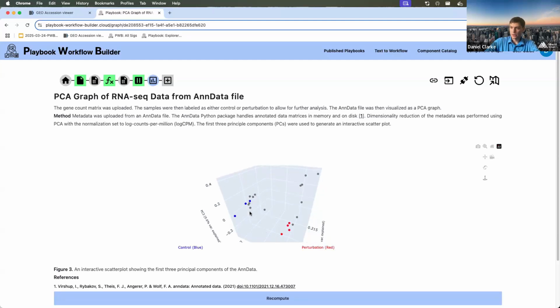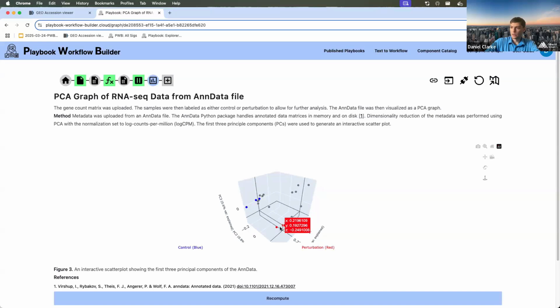And basically, you would find that if you did this and labeled all the controls, they're all showing up here in the PCA space, corresponding to this second principal component, actually separating the controls from the group that has something that looks like basal cell carcinoma.